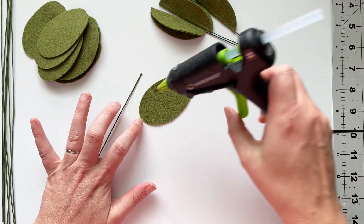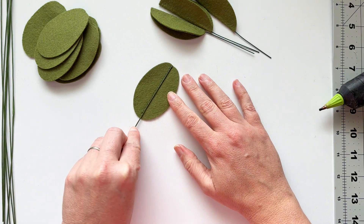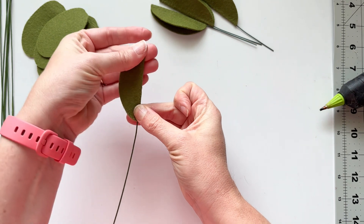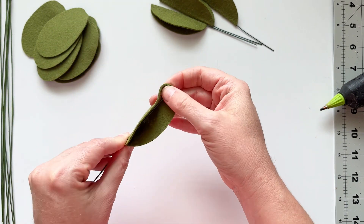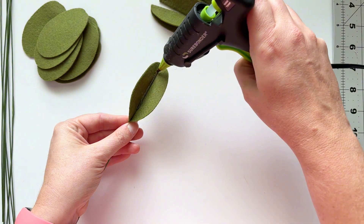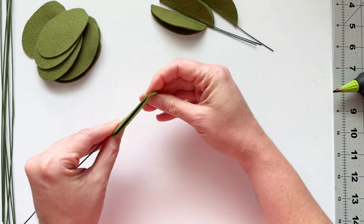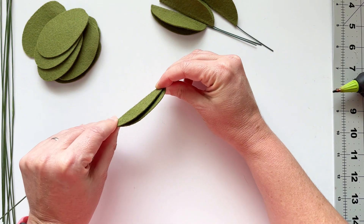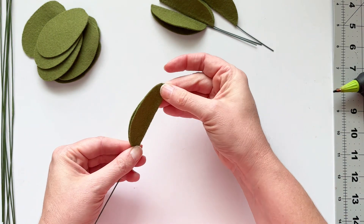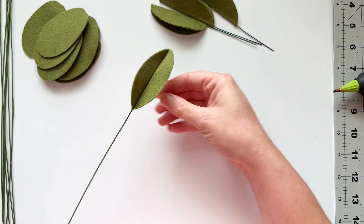This is the 18-gauge main stem. So this one will take a little bit more glue. I put the same strip of glue down, lay it on top and fold it just to see how well it covers. I realized I put the stem almost too far to the top because it is a little bit thicker wire. So I went back with my hot glue gun and added more glue all the way down that strip and folded the leaf back over. This leaf shape is pretty wide, so it allows for that folding without getting too skinny. Keep in mind it works better with wider leaves because you are taking up some of the leaf shape by adding that wire and gluing it closed inside.